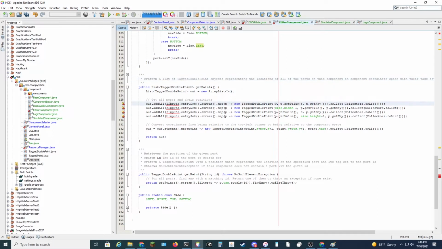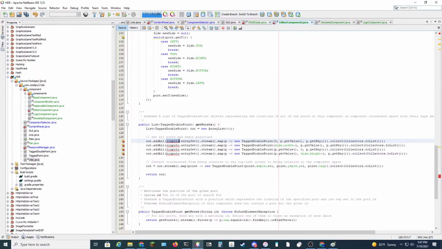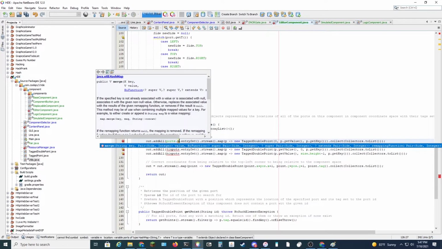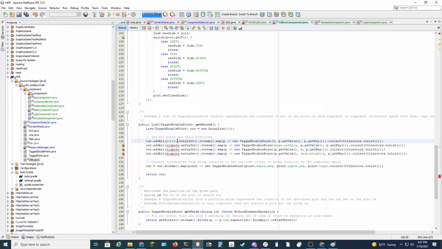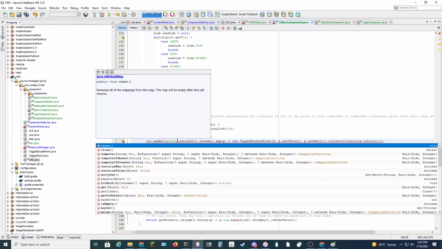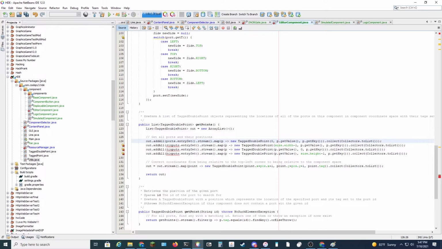Next up, we should define getPoints. So, how should we do this? Well, we should do ports.map? No. Ports.entrySet.stream.